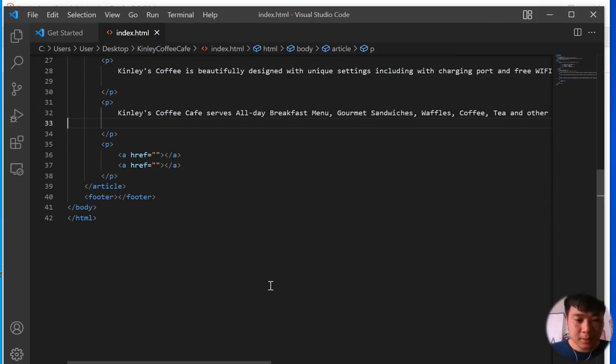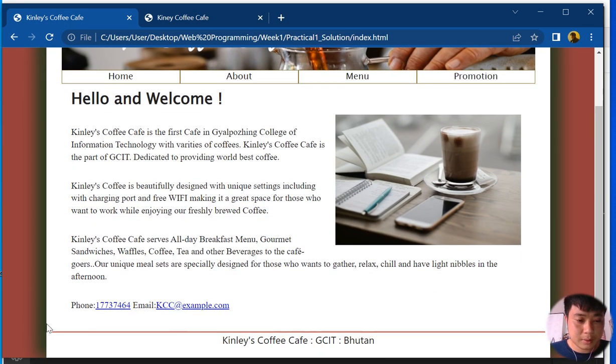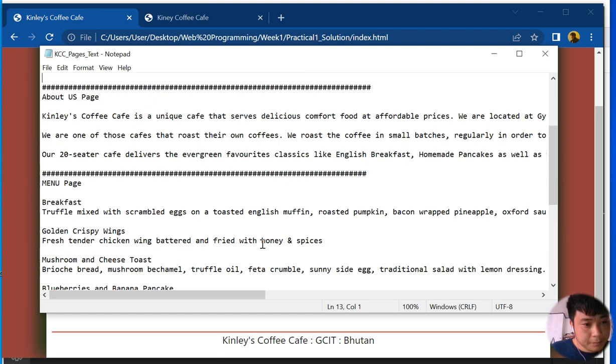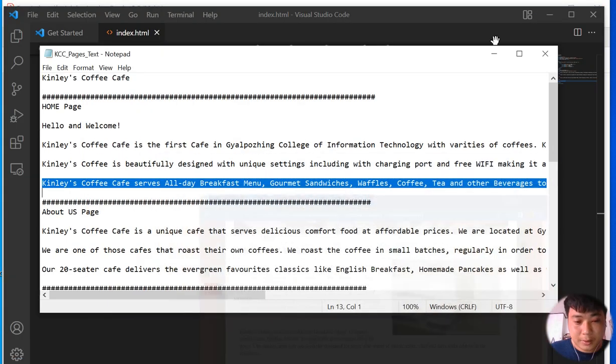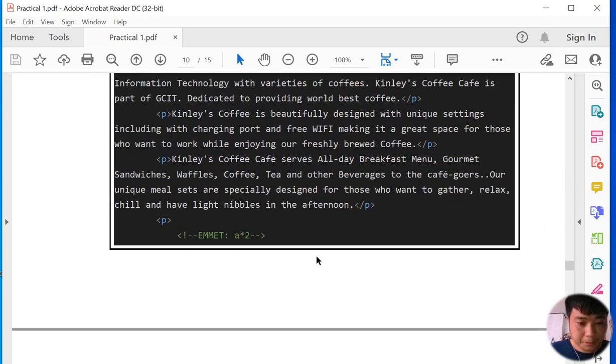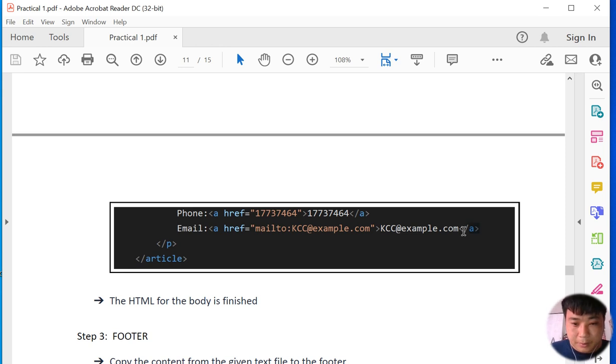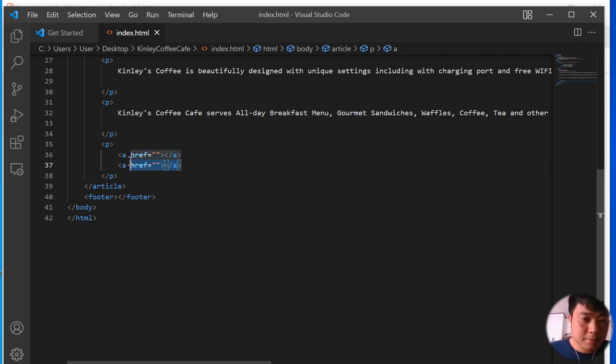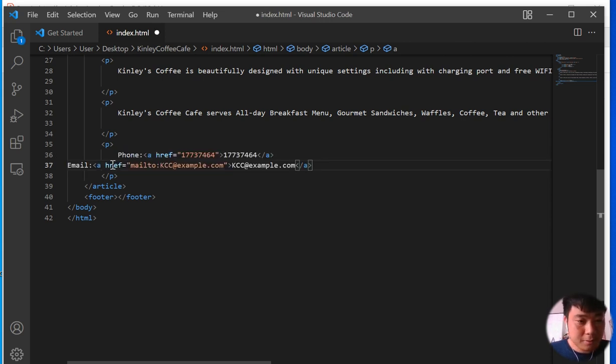Now the links, these two links are the links which we are trying to create. So we'll copy from here in this. Okay, there is no text, so we'll directly copy from here. So I'll directly copy from here and paste it here in order to save the time for the video. And these are the two links.